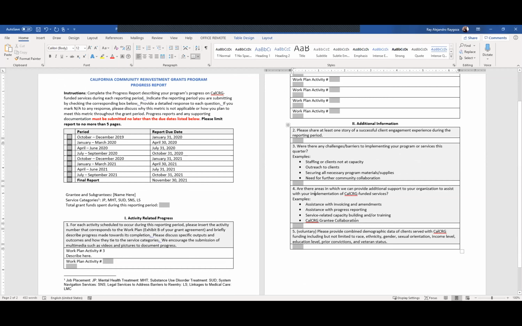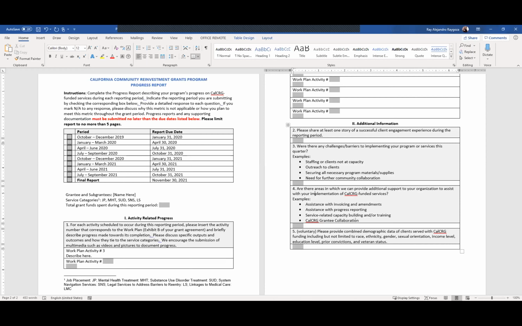Your feedback is very important to us, so we ask you to provide any ways that we can help you better. Your responses here we truly take seriously, and we use them to help us with planning our future TAs and our capacity building offerings. And most importantly, you are the ones on the front lines. You know your organization. You know how we can best help you. So if you let us know, we'll try to take that into consideration.